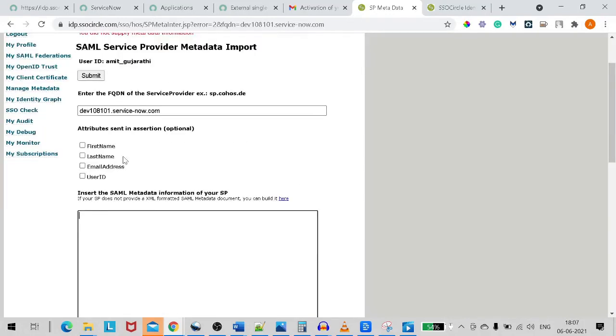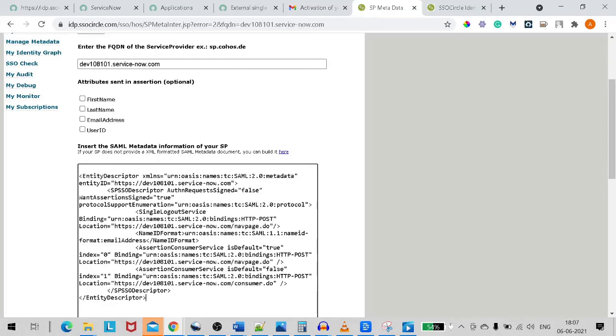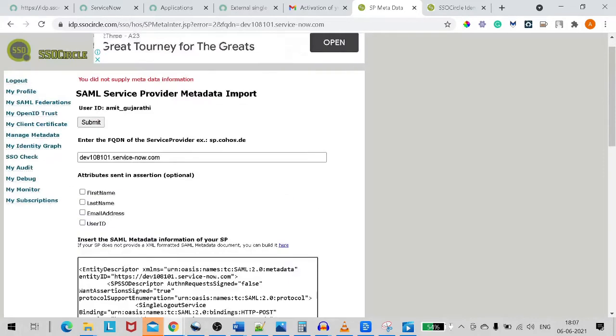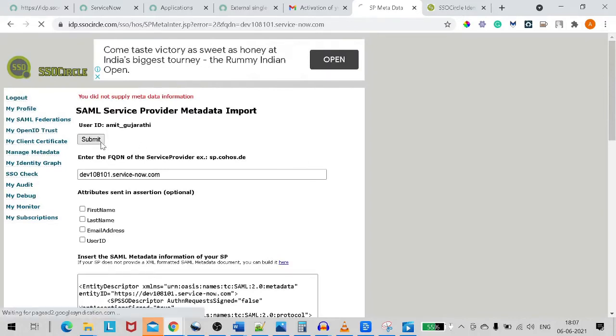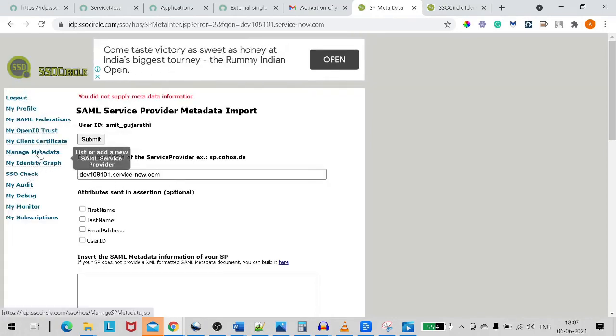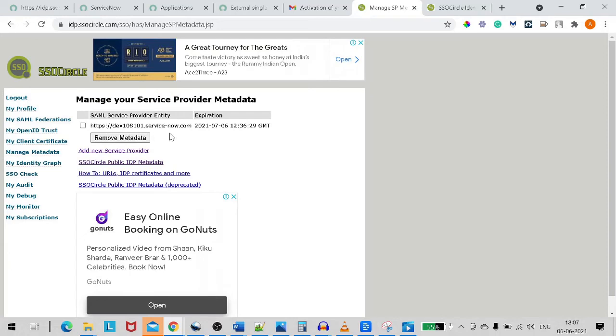This is strange. So I have added the information. Let's click submit from here and see if it got added. If I go here, oh, it got added. So we can see a new service provider has been added over here.